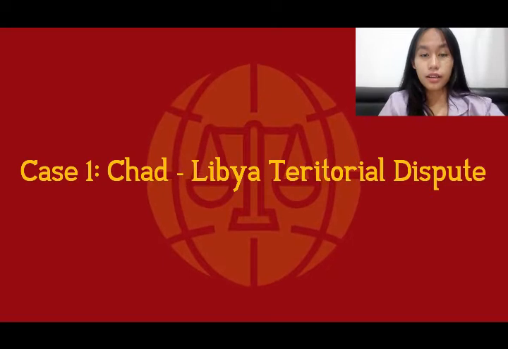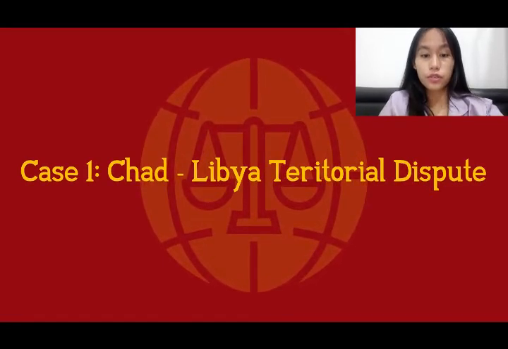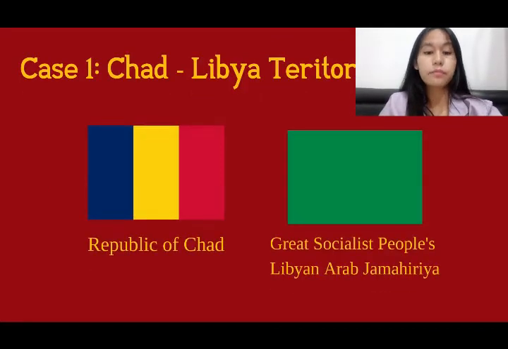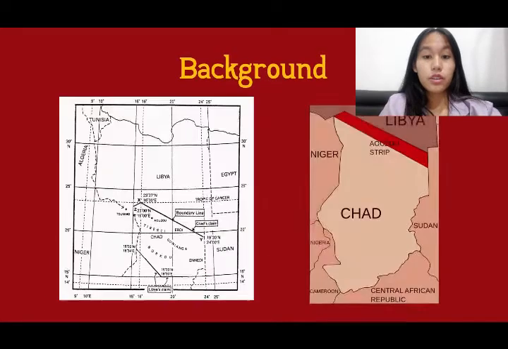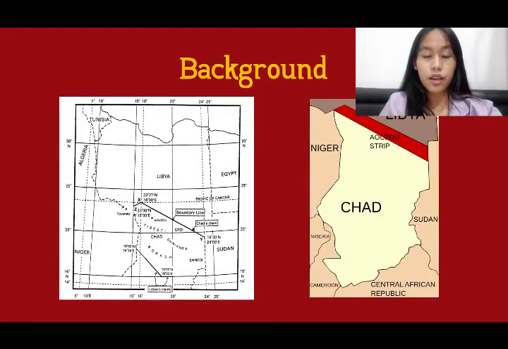Hello, my name is Larasati Dianda Zahra, matric number 276400, and I will explain the territorial dispute between Chad and Libya. The dispute initially began in 1973 when Libya captured the Ozo Strip and claimed to annex it in 1975. Then, since Libya interfered in Chad's civil war, the issue escalated badly. Finally, in 1989, Chad and Libya entered into a framework agreement on the peaceful settlement of the territorial dispute in order to settle this long-standing boundary dispute.